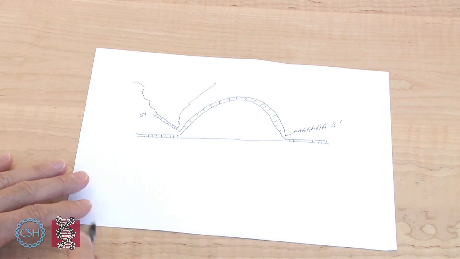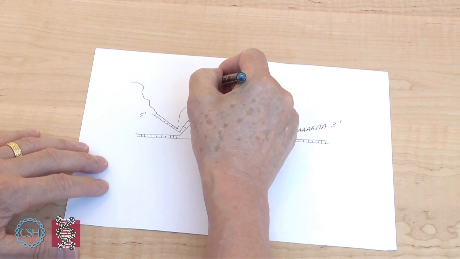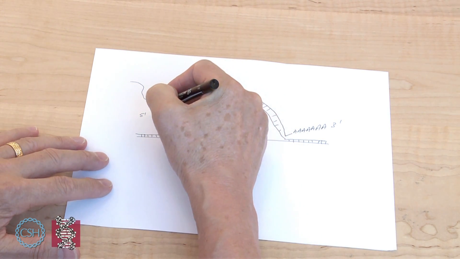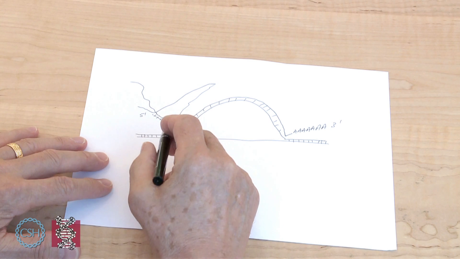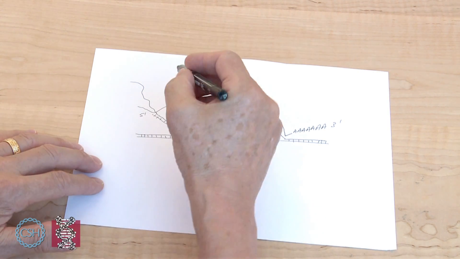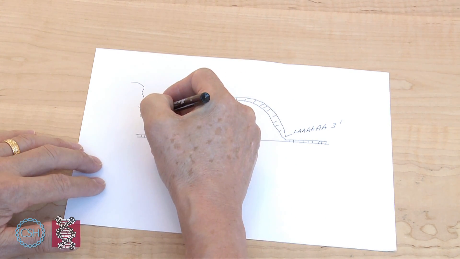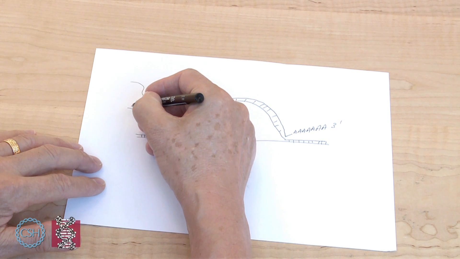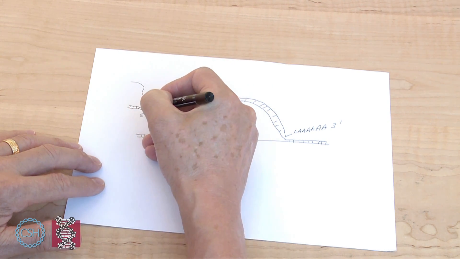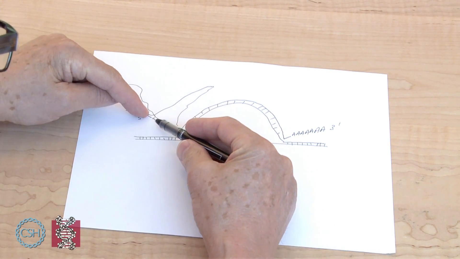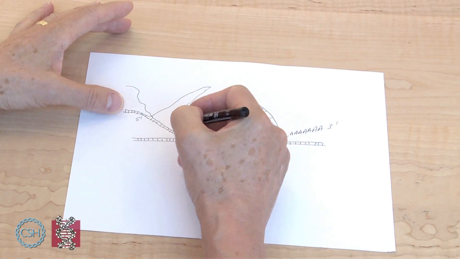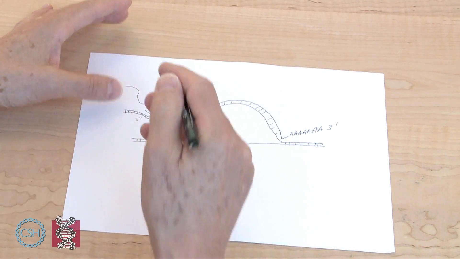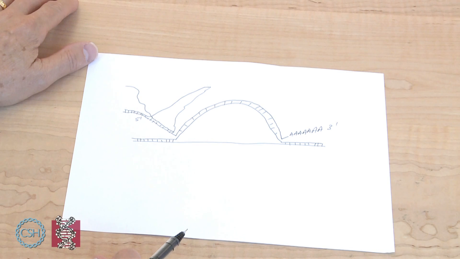The only problem with it was that, in fact, this had folded back in some way. And so it turned out I've not really drawn it properly. Let me draw it properly. OK. The bit at the 5' end actually mapped to two different segments of this piece of DNA that we put in as the marker.